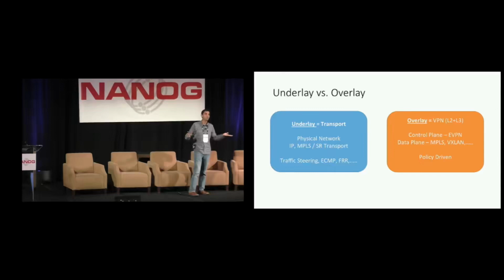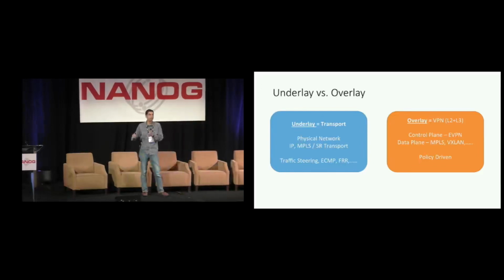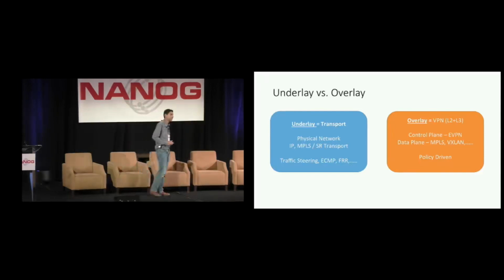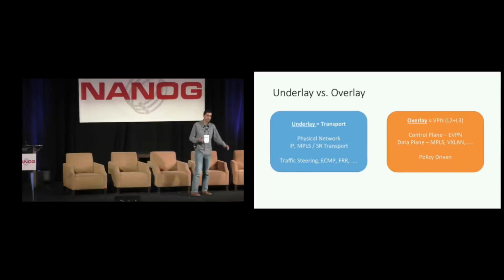However, I wanted to mention that the architecture and most of the things that we'll talk about are largely independent of the encapsulation, and will apply to a non-MPLS based data center. So it really depends on whether you're a service provider or what kind of network you have. In some situations it makes sense to have an MPLS based data center. In some situations, an IP based data center works better for you.